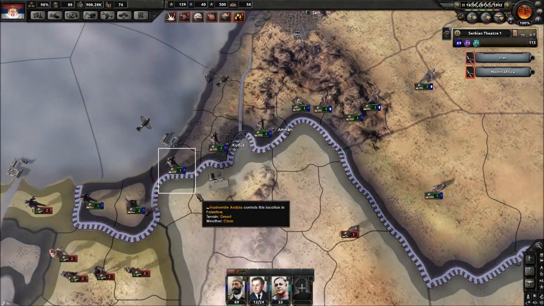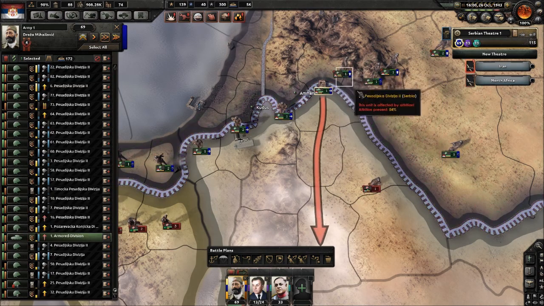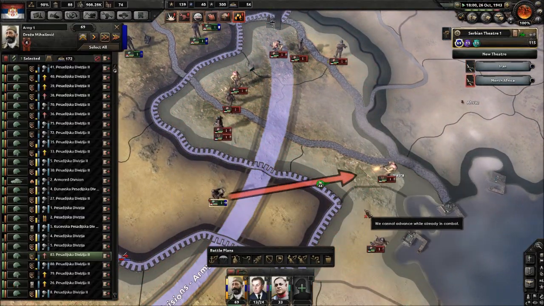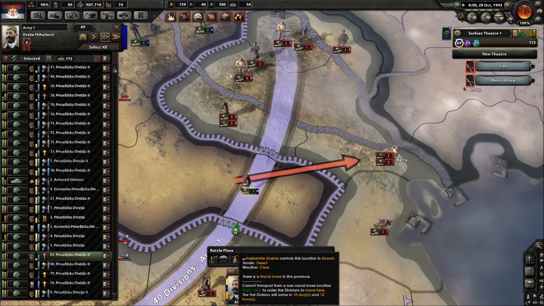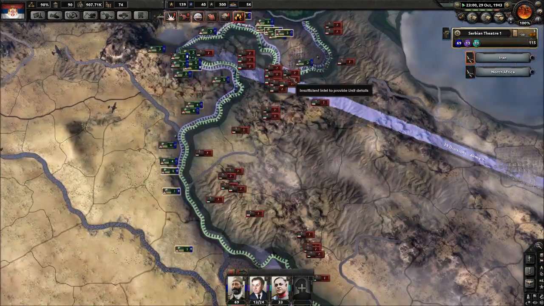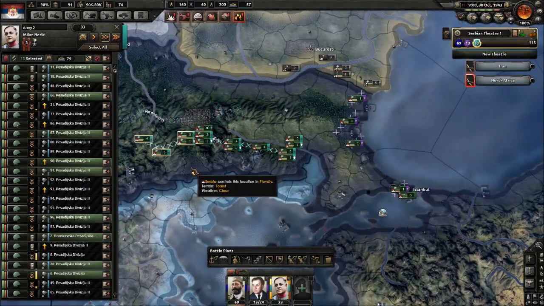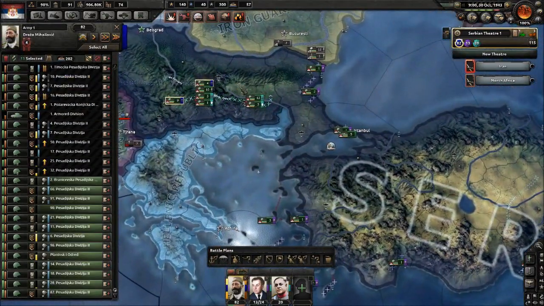Though, seems like the Arabians have given up quite a bit. Whew, this would be a spicy pocket if we manage to pull it off. Yep, looks like we are, though they're definitely fighting against us. Okay, we actually managed to take this. Okay, so let's just take a few divisions, again, the supply, but I think it's just whatever.